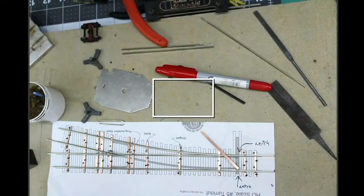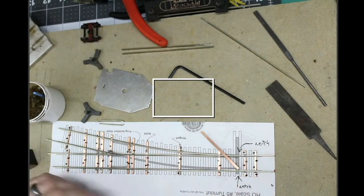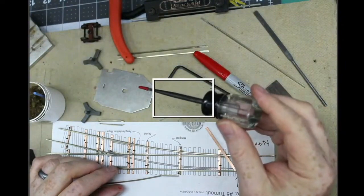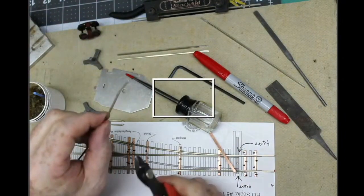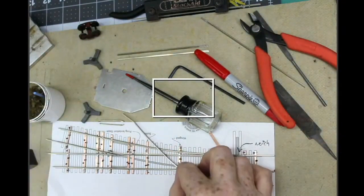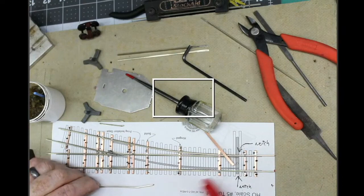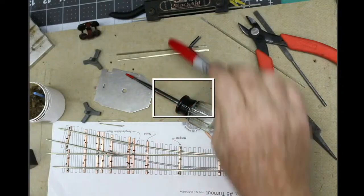Now, another quick point is, where this bends right here, when you're bending the rail, you may have a longer piece of rail, but you mark it. I use a scratch awl here, and I mark it, and then I use my rail nippers on the outside, and I cut a little V, and that allows me to bend that curve in it. And then I also file down the outside, so any wheels coming towards it this way are not going to pick it. It's angled in.